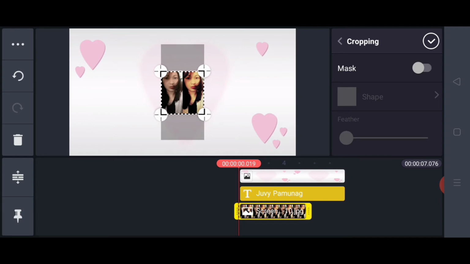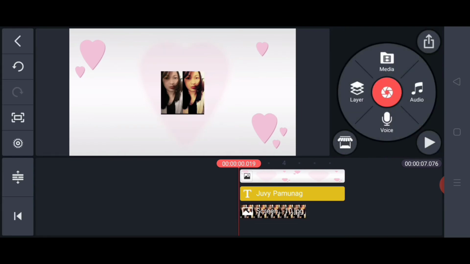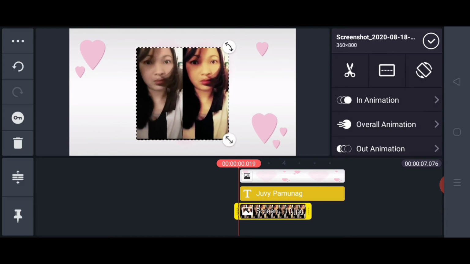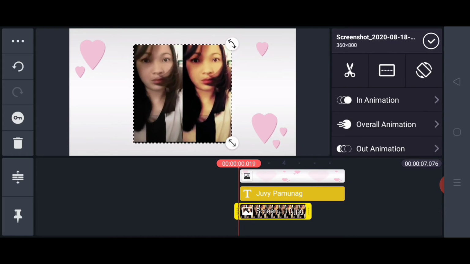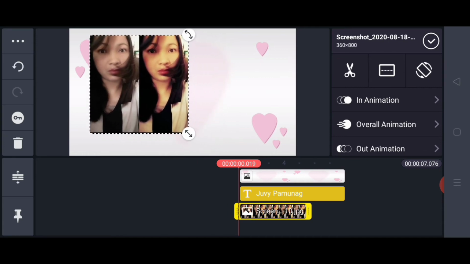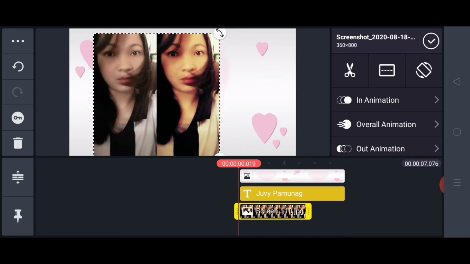Check. So after cropping, you can drag. Here, remember that we have the text overlay here at the right side, so let's position this here, like that.